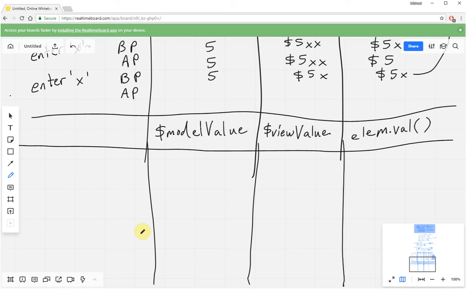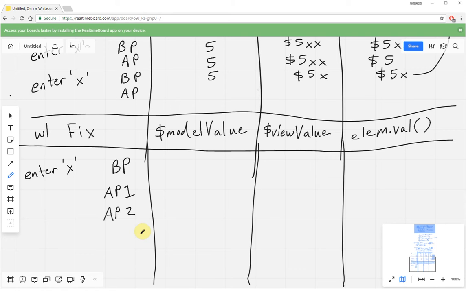So, I'm going to say with fix, enter X. And we're going to think in terms of before parsing, after parsing call 1, and after parsing call 2.